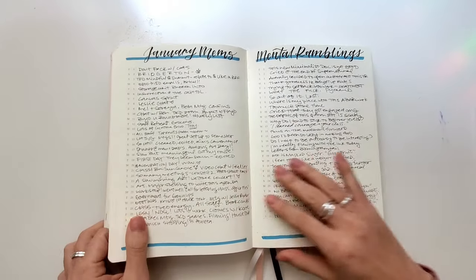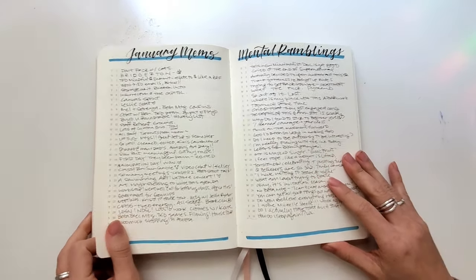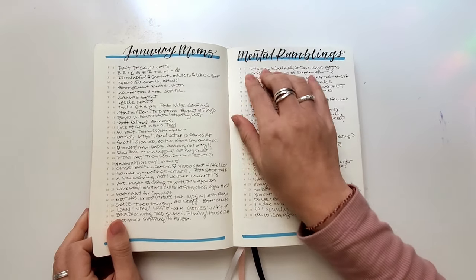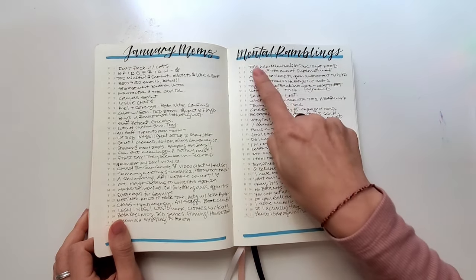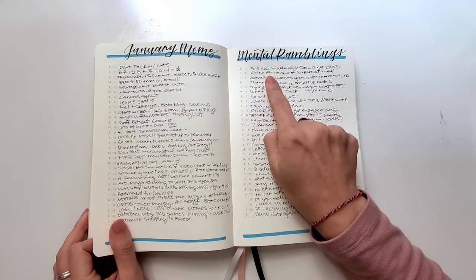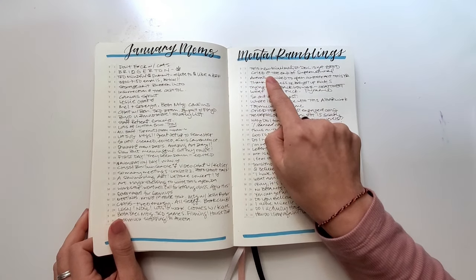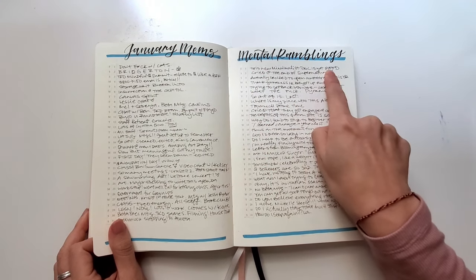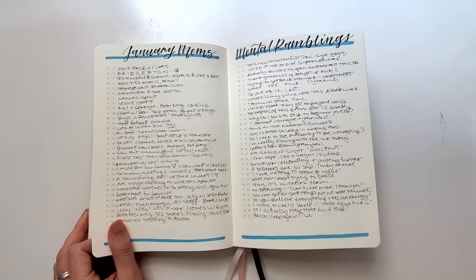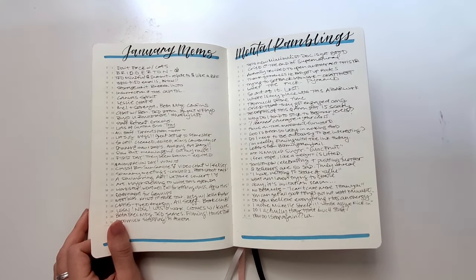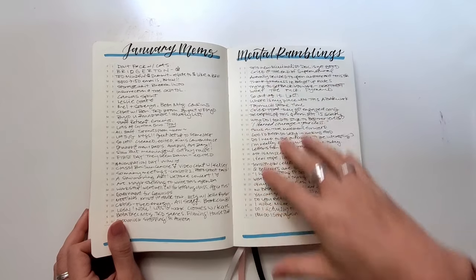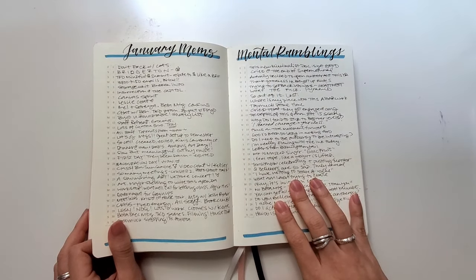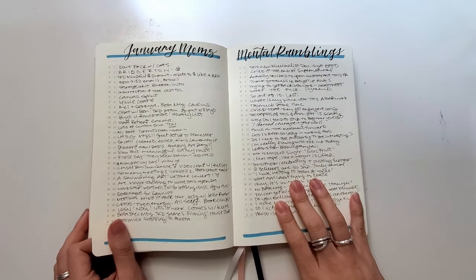Or perhaps you're something a little bit more casual with maybe one line a day. So in January or in my bullet journal, I have this one page for my mental ramblings. This is something I borrowed from Brian Hazard. And this is just one line of just a thought of prevalent reflection or a thought that I had during that day. And then it's all on just one page. If that's an easy way for you to start, you might consider doing that.